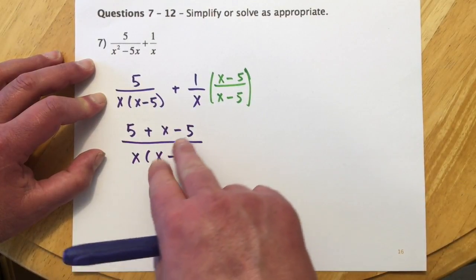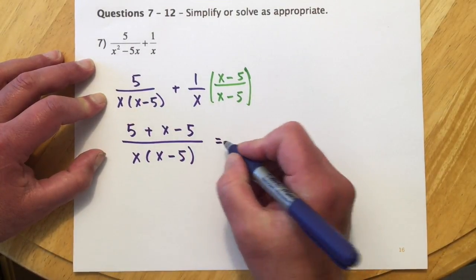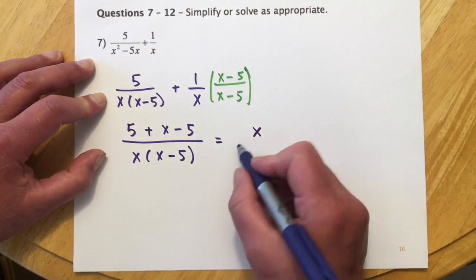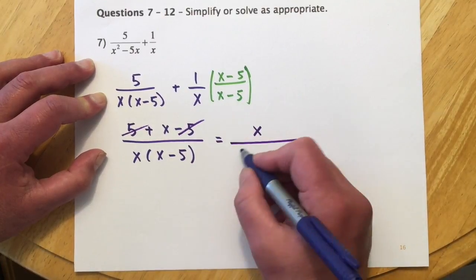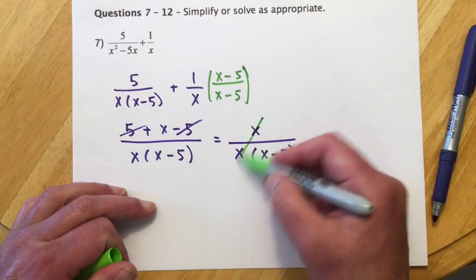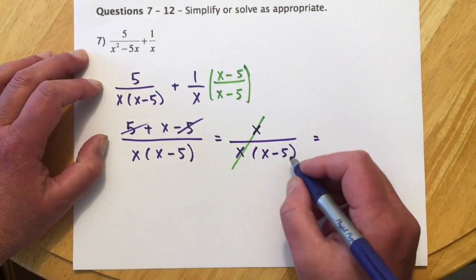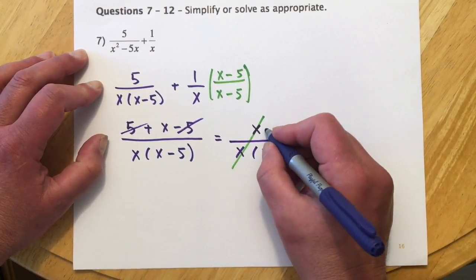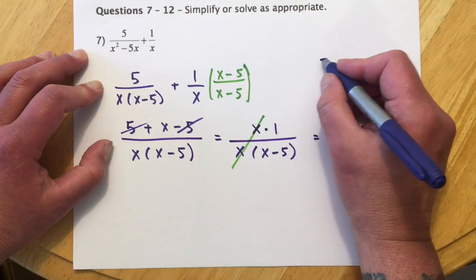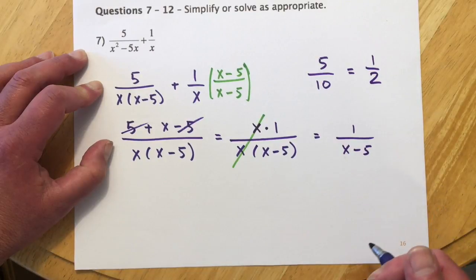So careful not to cancel these because we have not collected terms yet. So if there's anything left to do, then don't cancel yet. 5 minus 5, so I put those together, and then I have x, because these cancel, over x minus 5. And then here, these x's cancel out, and that's where it's legit. So a lot of times people write down x minus 5, which it's not. This is like times an invisible 1, so it'd be 1 over x minus 5. So it's the same idea as if I have 5/10. It doesn't make 2, it makes 1/2, right? So we still need that placeholder 1 up there.